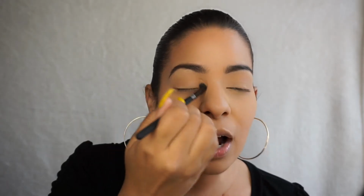Now for $36, you better be bomb. You better be everything, like a bag of chips with a 25-cent soda, a bacon, egg, and cheese and an Arizona iced tea, for me to spend $36, because I'm sitting here like, what? Here's the thing, I've never used Tarte eyeshadows, so I don't know their formula. Their eyeshadows just don't appeal to me, and probably I know why.